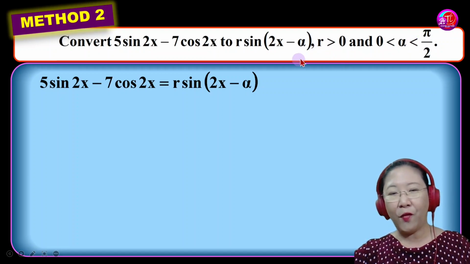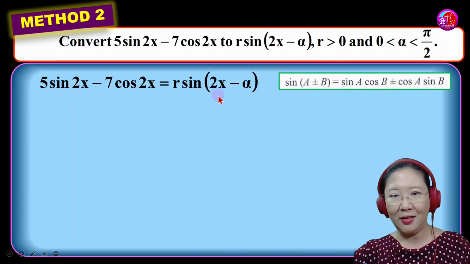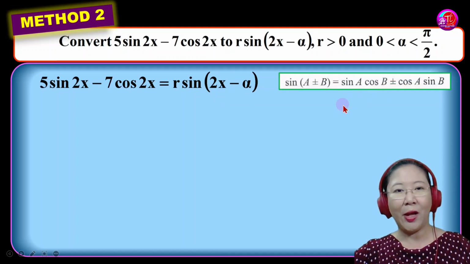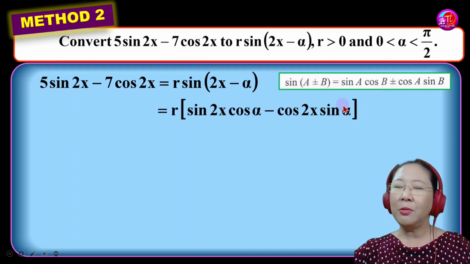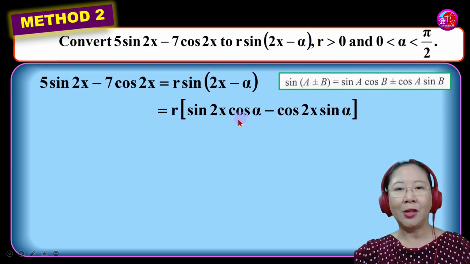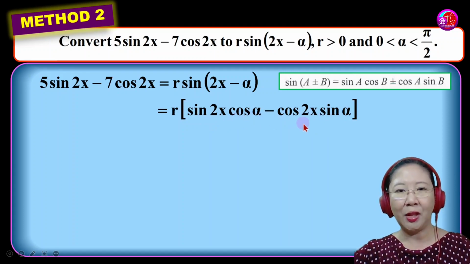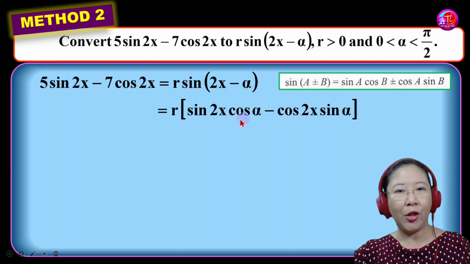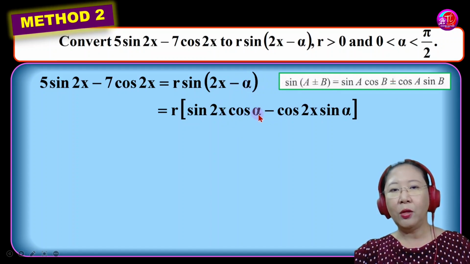So let's perform the same thing. I'm going to use the sine formula this time, so it will go like this. That is the formula for us to expand. So for method number 2, again, we will expand the equation. After we expand the equation, I am not going to mention one by one. You just follow this formula over here and you fill up the equation. Sine 2x, that's the 2x, and then cos, that will be the a, and then the alpha will be the b. So you fill up this formula.